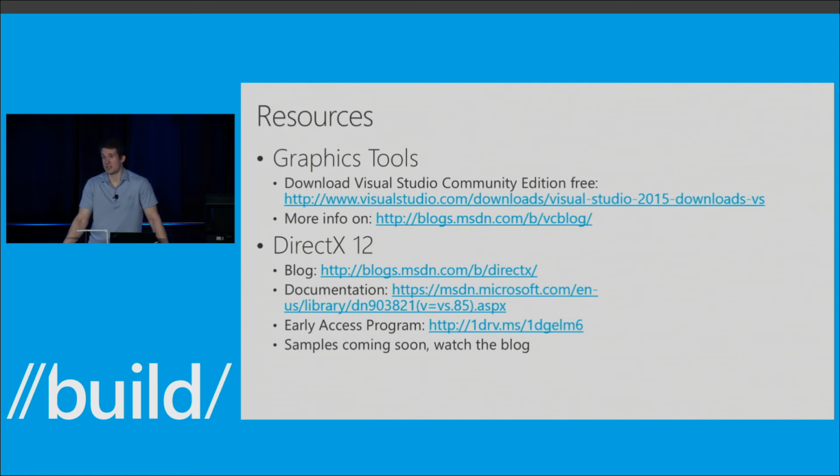Last, early access. It's still relevant. If you want to get into the community of people that have been working on Direct3D12 for a while, it's a great way to get a head start in the API. Over the next couple months, we're going to be working on ways to get that community of early access more publicly available. So stay tuned on our blog for updates on how you can see more about different people building Direct3D12 applications. Last, samples. They're coming soon. Watch the blog for an update. That's it. Thank you.